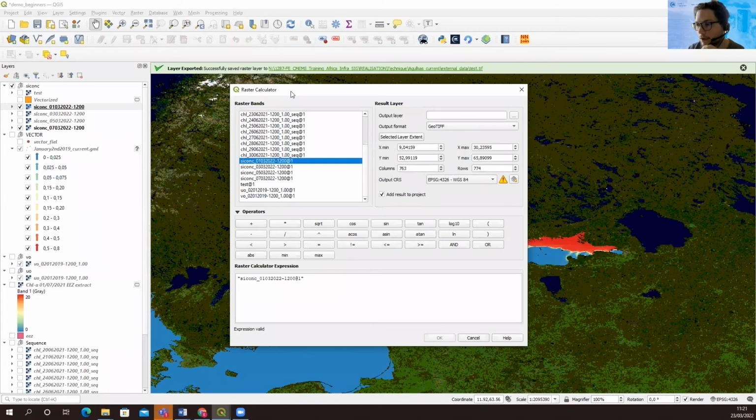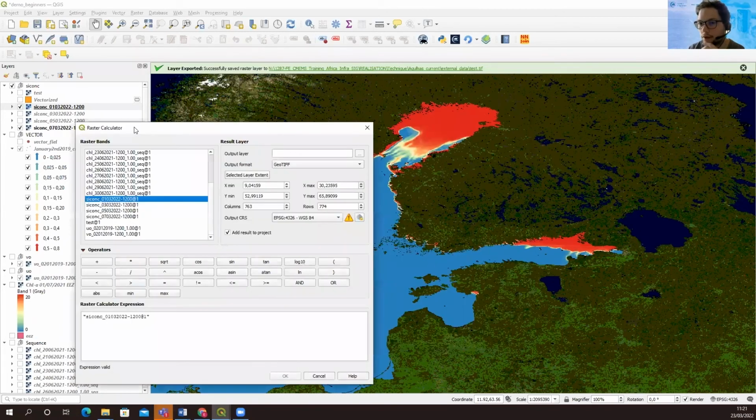For example, as the sea ice extent is defined by a sea ice concentration higher than 15%, we can just apply, for example, a filter on this raster layer and only keep sea ice concentrations higher than 15% to generate a sea ice extent layer.